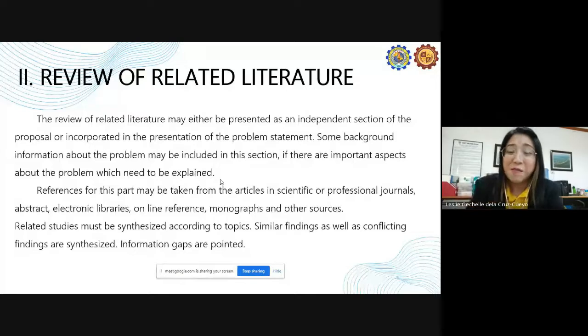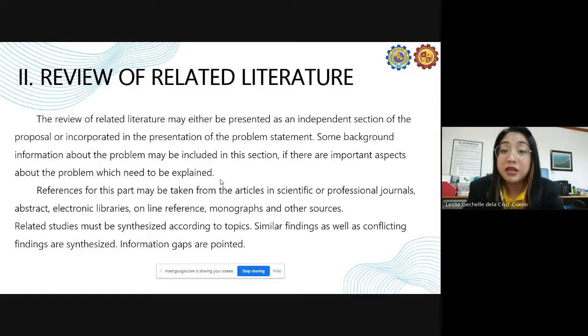Hindi ko sinasabi dahil alam ko yon, but I know na nasampahan sila ng cyber libel. Kung ikaw ay nasampahan ng cyber libel, malamang there is question to the integrity of your news article. So, you cannot use yung mga ganun na sources. Baka yung pinagkuhanan ninyo, puro Rappler, hindi magiging maganda ang study ninyo.